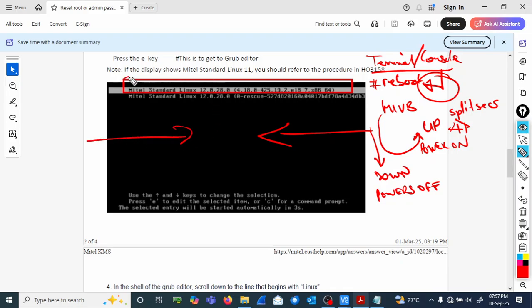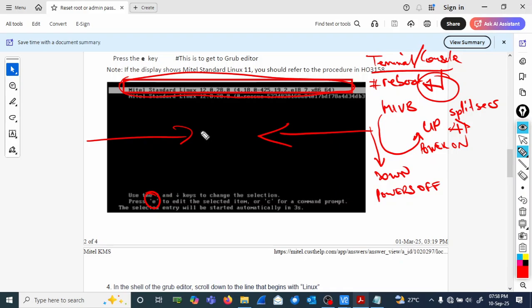We are going to see where it says Mitel standard Linux with this white line. Immediately when we see this screen that we are looking at, we are going to press E before this screen disappears. If you miss this part, we will have to reboot the My Voice business again.